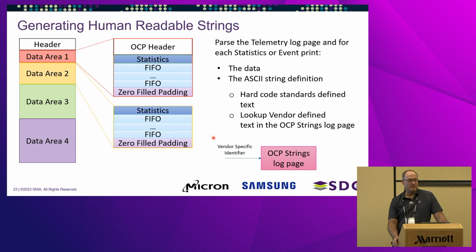It's going to be unique to each vendor, and probably with different products from the same vendor, it could be unique depending on what their implementations are. That's why the strings log page has to be for a device. It's got to last for all firmware updates of that device. There's no requirement that a company has to be the same across all products. It's just that product. So essentially, they can go at any time to the device, get the strings log page, take previously dumped data that they saved somewhere, and generate the text that goes along with that.